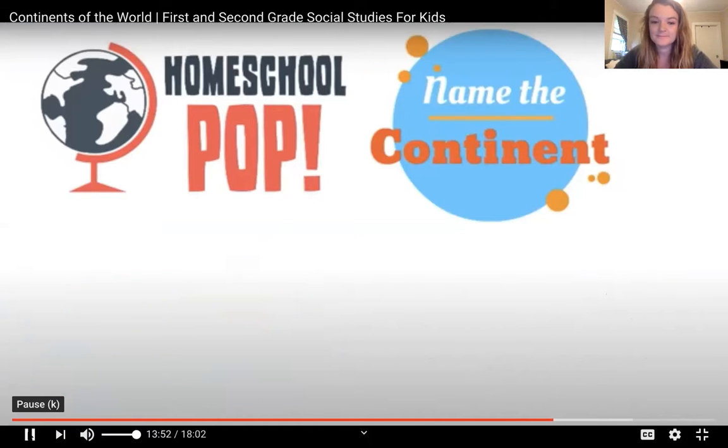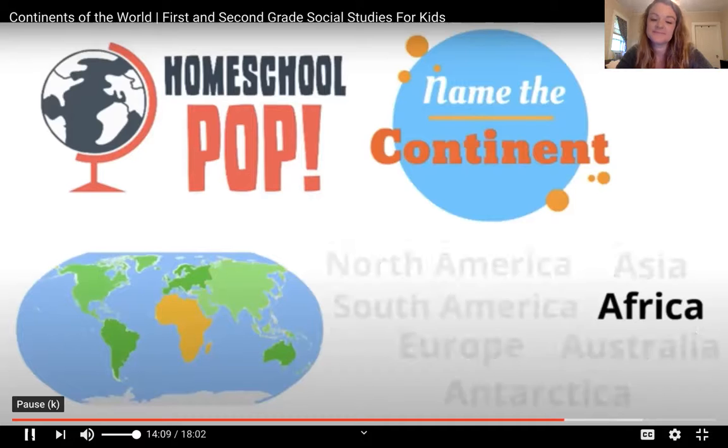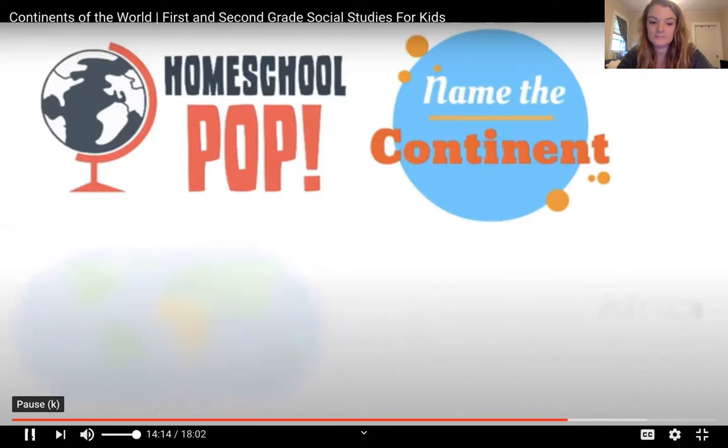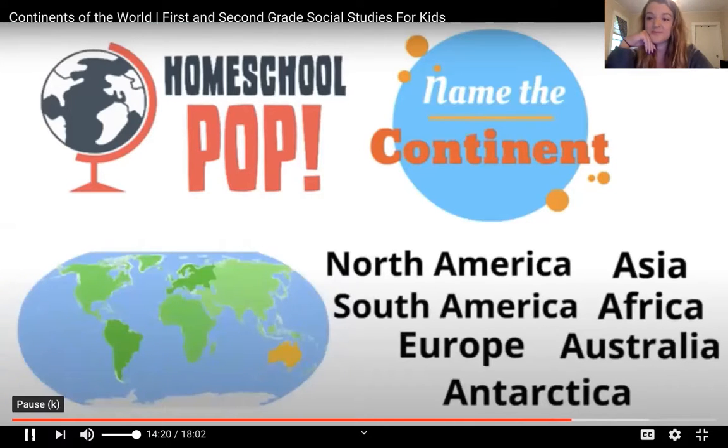How about this one? Which continent is the yellow region? In the middle. It's right in the middle of the map. Biggest. Yeah, it's Africa. All right, now look at the continent colored yellow in this one. Way at the bottom right corner of the world map. Which continent is it? All right, Australia.